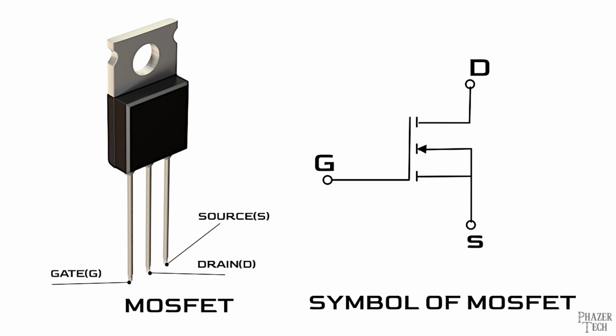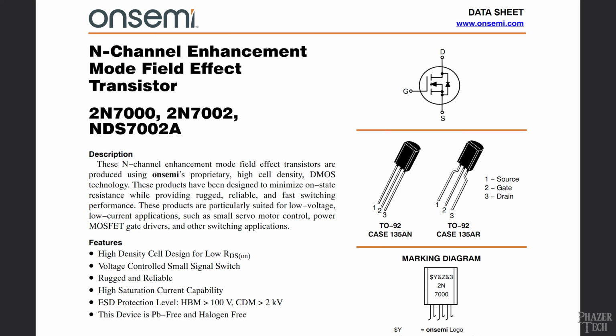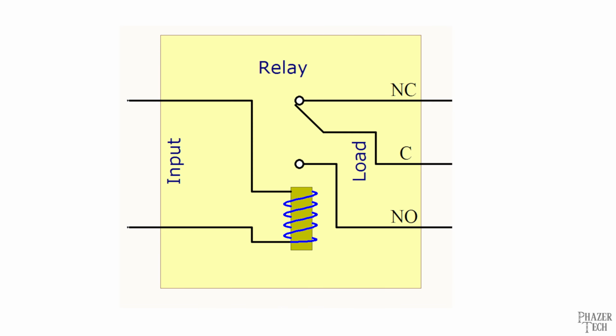This is a situation where you'd want to use a MOSFET transistor instead. Not only are MOSFETs more power efficient, but they're also easier to work with, and we don't need to worry about a base resistor since these are voltage controlled devices, not current controlled. So for this example, I'll be using the 2N7000 transistor, which is a low powered MOSFET that can deliver up to 200 milliamps.